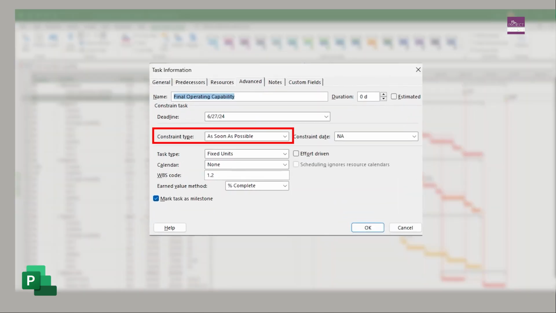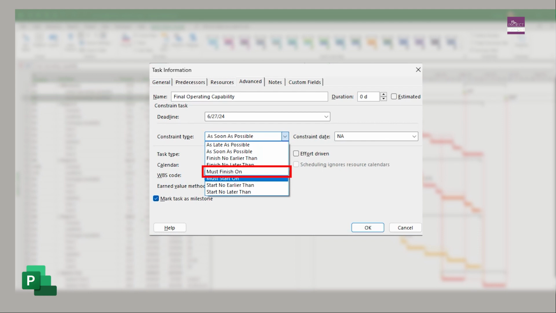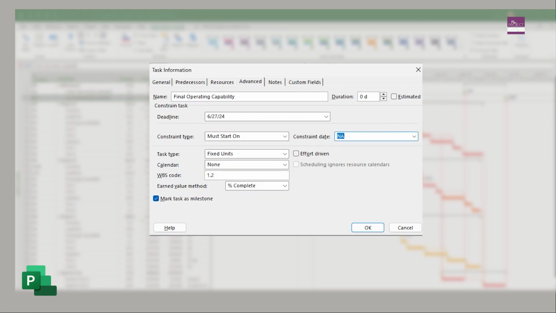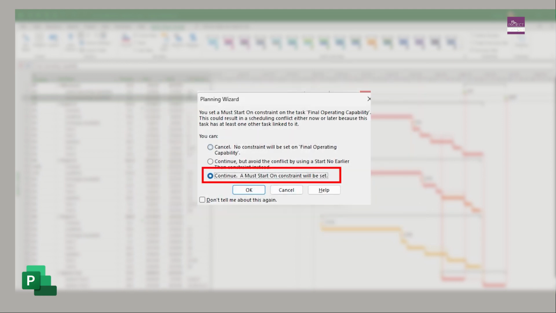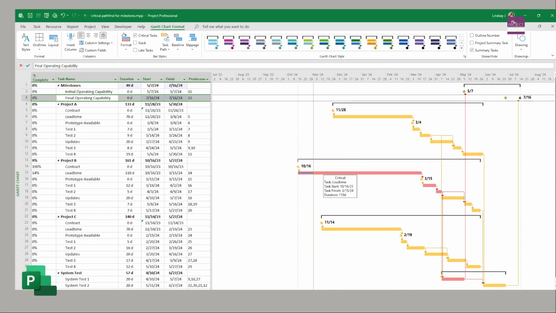So go to your constraint type and say must finish on and go out just a little bit further. So we're going to pick 7/16. Doesn't have to be much, just a little. Give yourself some slack. It's going to ask you, yes. There you go. Now it is highlighting just the IOC critical path here. So if you wanted the critical path to show up, but again, you don't need to do that. You can just turn on the task path and get those driving predecessors and come about the answer that way.